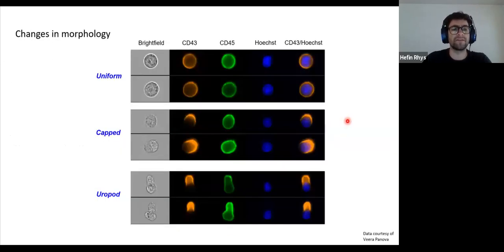And so finally, another example is that we can quantify changes in cell morphology. So these are, I think, lymphocytes stained with CD43, CD45, Hirsched, and then of course we have the overlay.